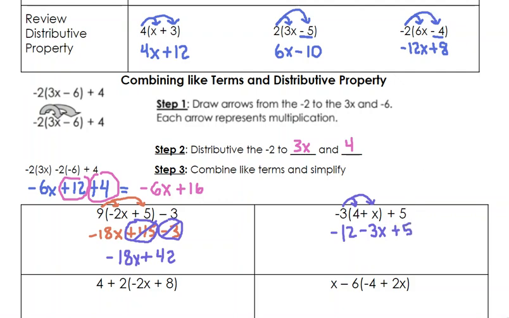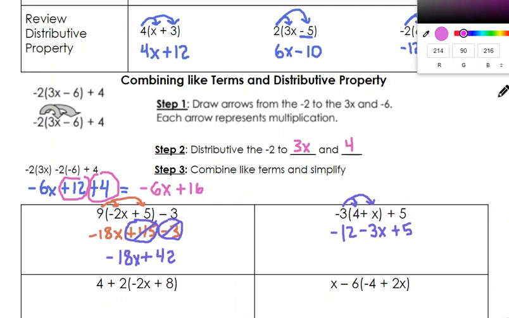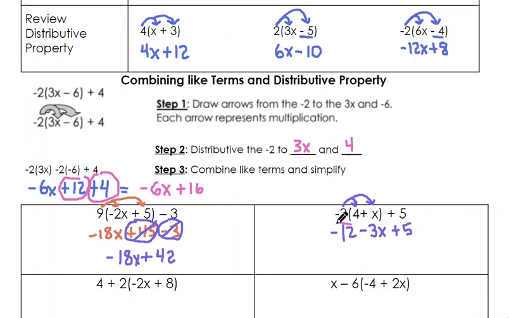So then I got to think to myself, is there any like terms that I can combine? And I can combine this -12 and I can combine this +5. Well, a -12 and a +5, if I combine those, that will give me a -7. All right, so then what's left over? I have this -3x. Well, that -3x, I can't combine with anything because it has an x, and this doesn't. So then that is my final answer. All right, let's do 2 more practice ones.